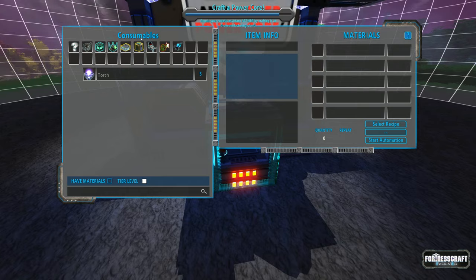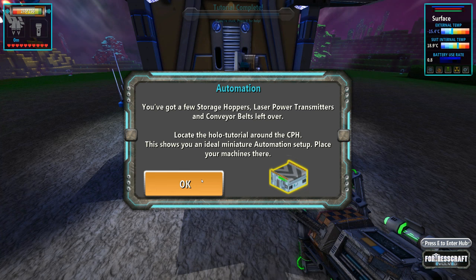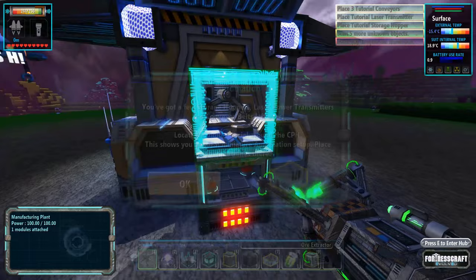Oh, right. We started off with 2 copper bars. Excellent. You've got a few storage hoppers, laser power transmitters, and conveyor belts left over. Really? Locate the holo terminal around the CPH. This shows you an ideal miniature automation setup. Place your machines there. That is completely new. I've never seen that. Whoa, dude. Oh, that's right. Yes, this was part of the game before.